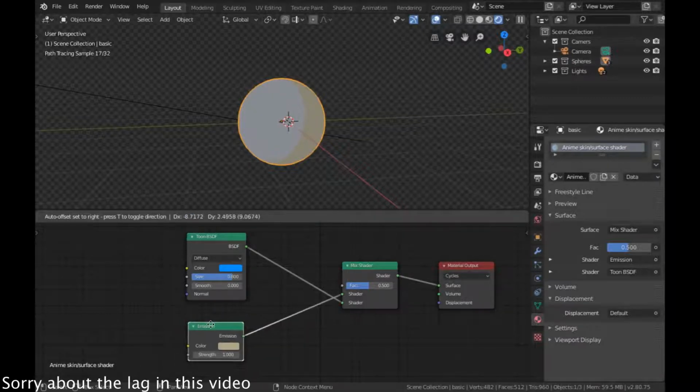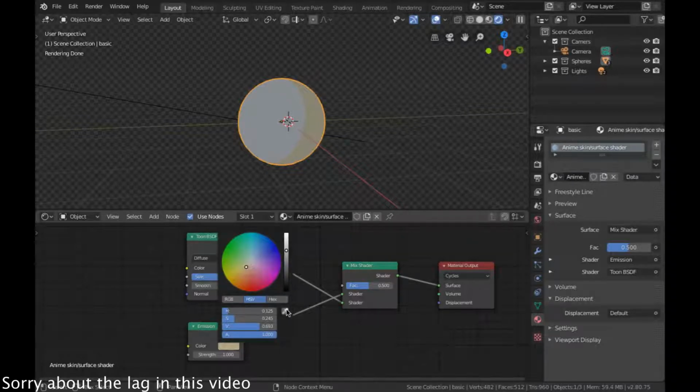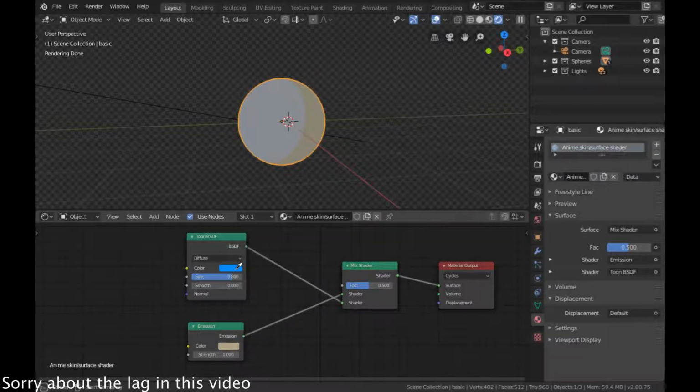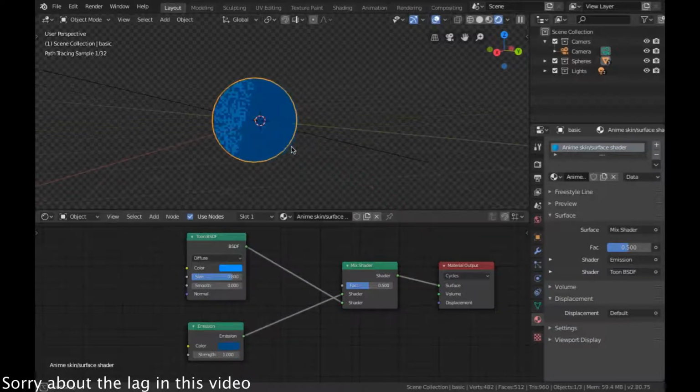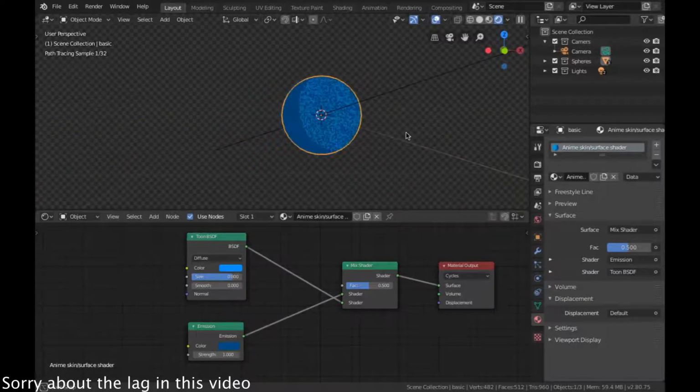It will look like plain basic anything. So this basic, you can use it on almost anything, but also if you go to this emission, use this eyedropper, take this color, you'll see it change the color. Go to emission and make the color darker, and we have a shadow, nice shadow.